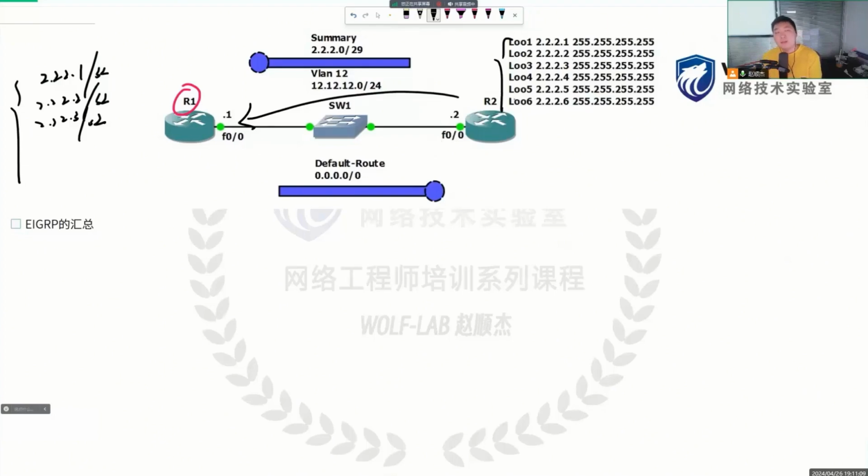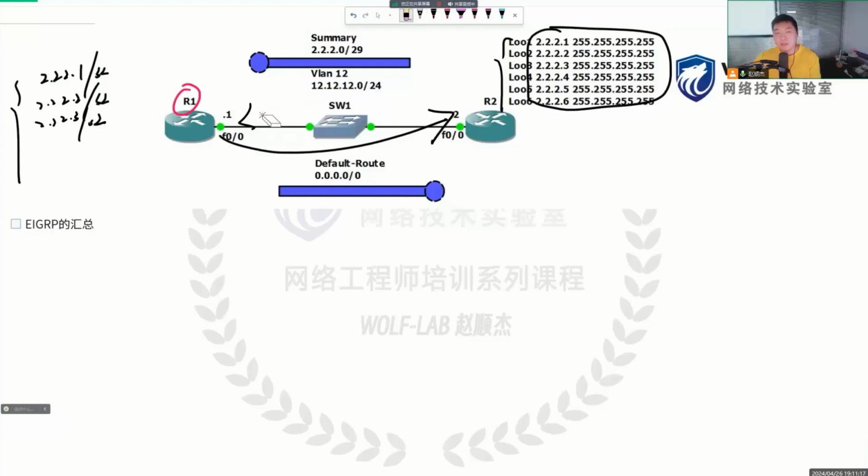So now R1 needs to access these 6 route entries, all coming from R2. Our next hops all come from R2, so actually when we access these network IP addresses, all have to go through R2. The next hop address is the same for this bunch; next hops are all R2. We have to store all 6 entries. Clearly our next hop is the same, and these are all route entries it told us.